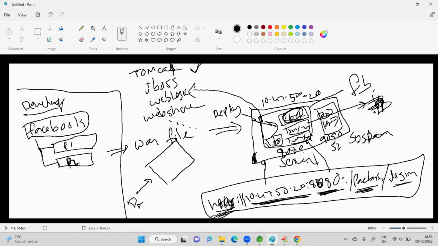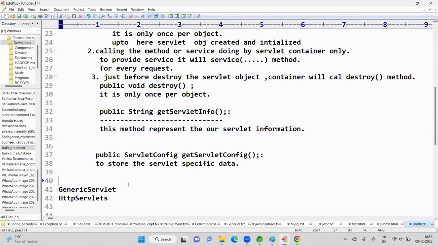Whatever I told here, for every request from the browser, the server will return a response. Here, how will it return the response? Based on the URL, the corresponding logic will be executed to return a response. If we trigger the login page, if I ask for the login URL, some piece of code will be executed at the backend that will return the corresponding response. How do we map this URL to the corresponding block of code? That is servlet mapping. Next we are going to see servlet mapping.